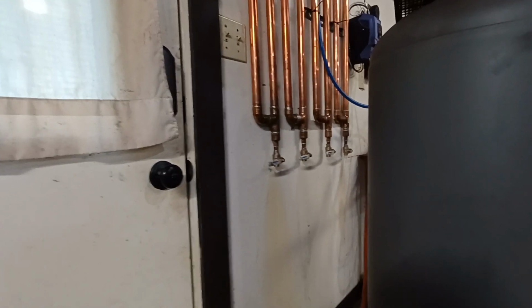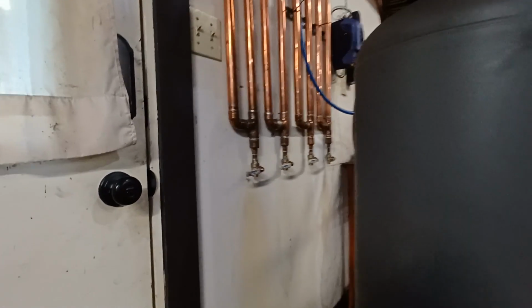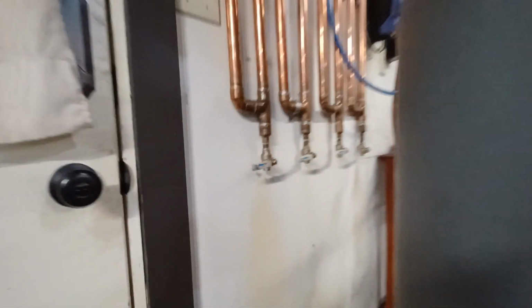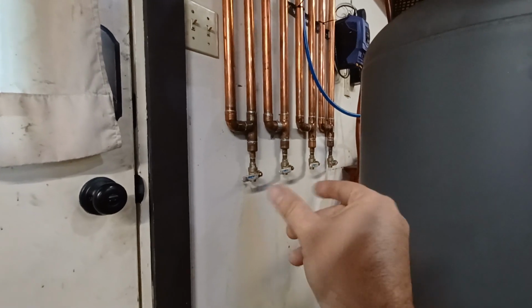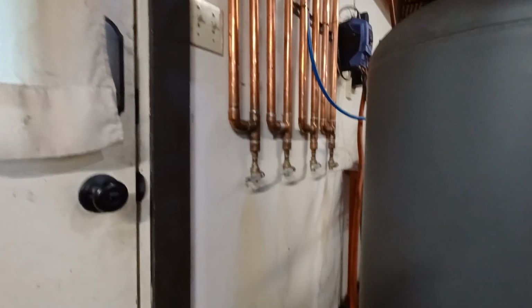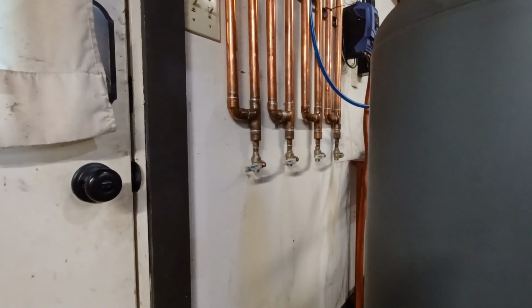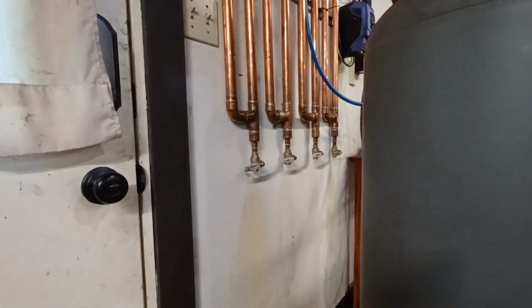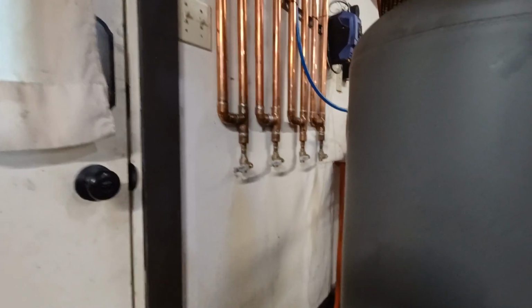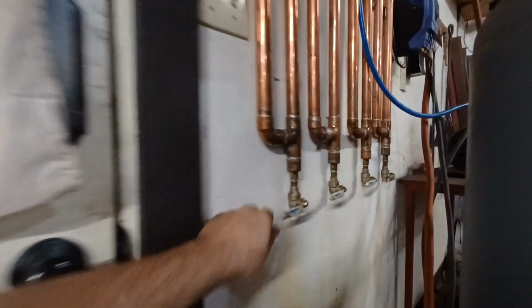I already paid for these. I don't want to pay for something else after I already bought these. These were like 12 bucks a piece. Some guy said, hey, why don't you, after you come down like this, connect all 4 into a single valve? You know, I like that idea as long as it's a large manifold, because one of the keys when I crack these valves, it is a really high velocity blast of air, right?